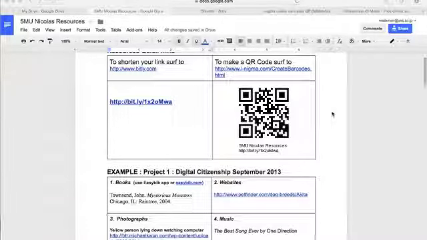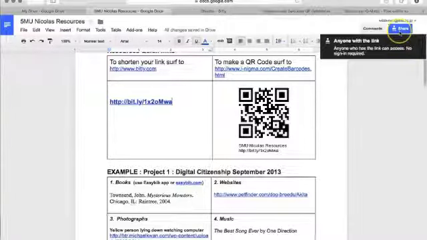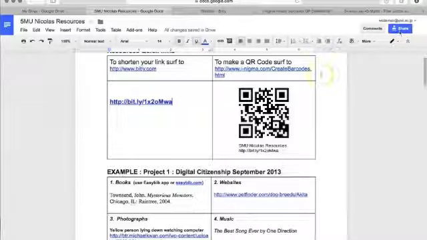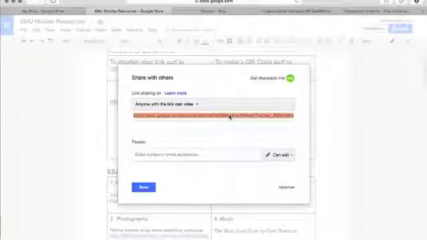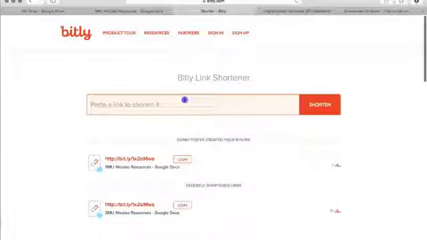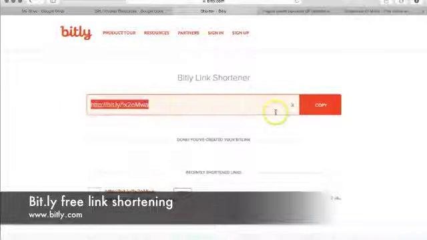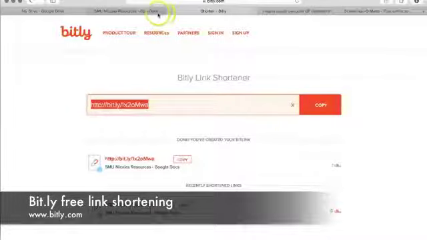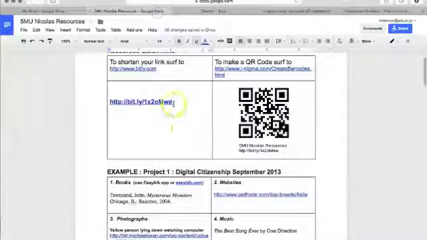At the beginning of the year, there's a little bit of setup required. We show kids how to share the link to their particular document. So if you click on the link, we will get that here. We copy that. We show them how to take that into a service called bit.ly, which I've opened up here. It's just a link shortener. You put that in there and you get that short link, which basically is what you see over here, right? So the students can use that to refer back to this document.